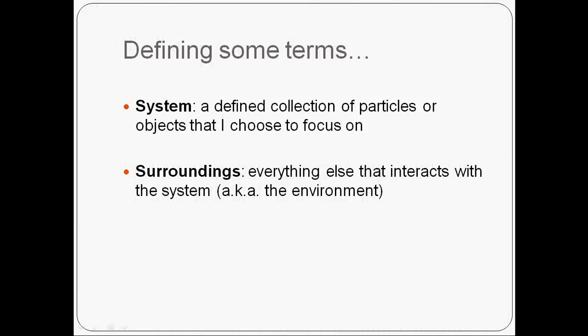Now, before we can really dive into the first law, we have to define a few terms first so that we really know what the boundaries are of the things that we're dealing with. So our first term to define is a system. You might have talked about this a little bit in chemistry. The definition of a system is a little on the hand wavy side. But basically, a system is just a defined collection of objects or particles that I am choosing to focus on. So a system could be the coffee contained in a mug on the kitchen table, or the system could be me and my body and just looking at the energy contained within me.